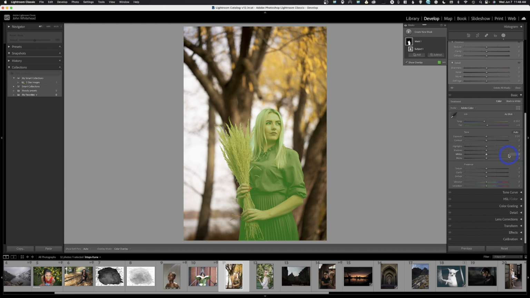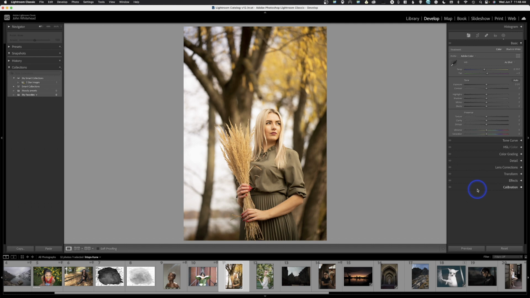The next video, we're going to go ahead and take a look at how to use a lot of the rest of these options under our global settings. So we'll look at tone curve, HSL, color grading, detail, lens correction, all this information in the next video. So go ahead and practice with the new selective adjustments that I showed you today. See how you like them. Try to use them in conjunction with some of the others by either adding to your mask or subtracting from your mask.